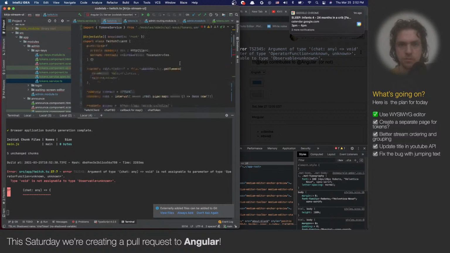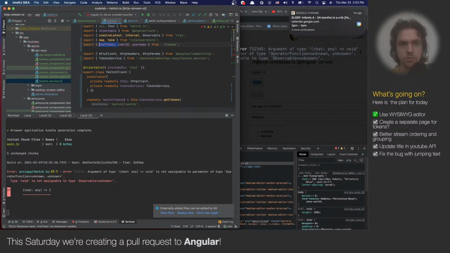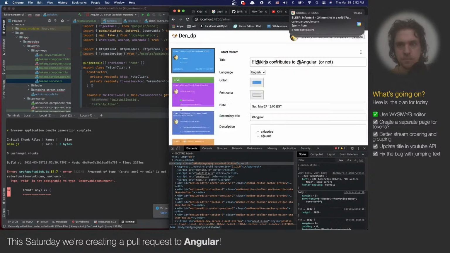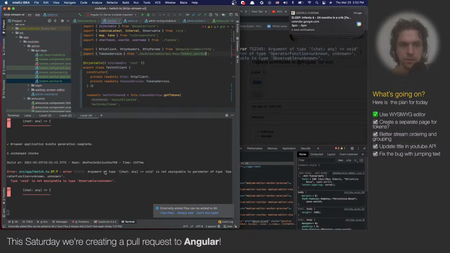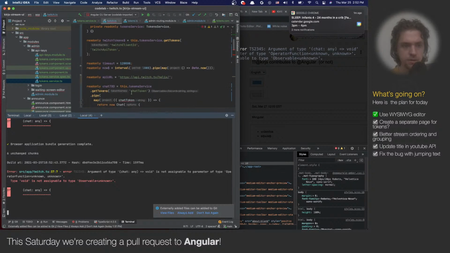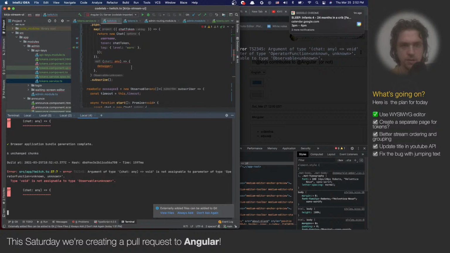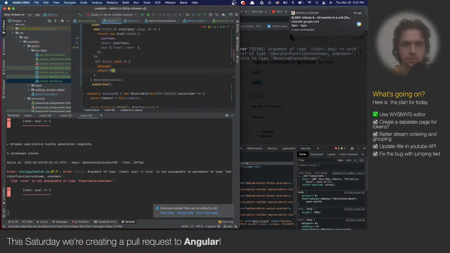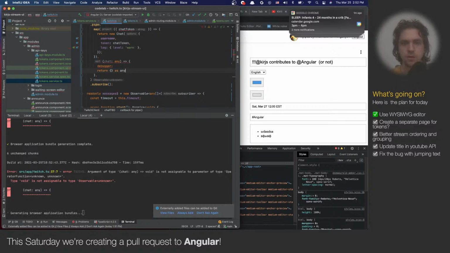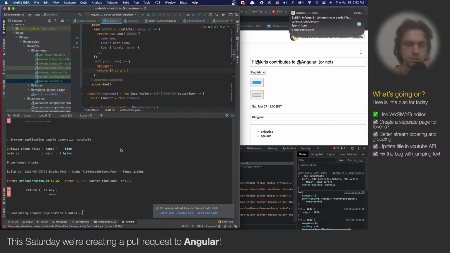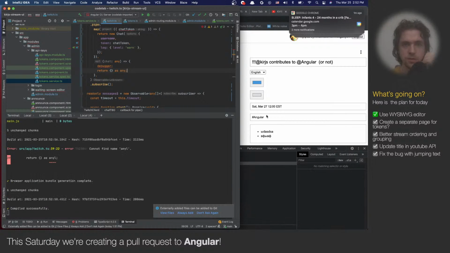Oh, fine, I don't need the chat token anymore. Okay. Are you kidding me? Okay, return nothing, and I cast it to any. Just want to see what's in there.